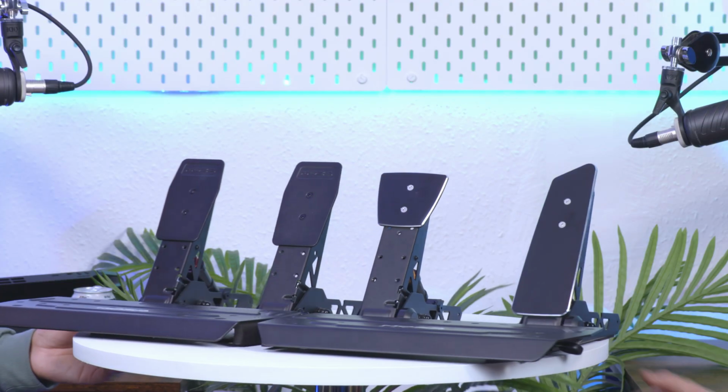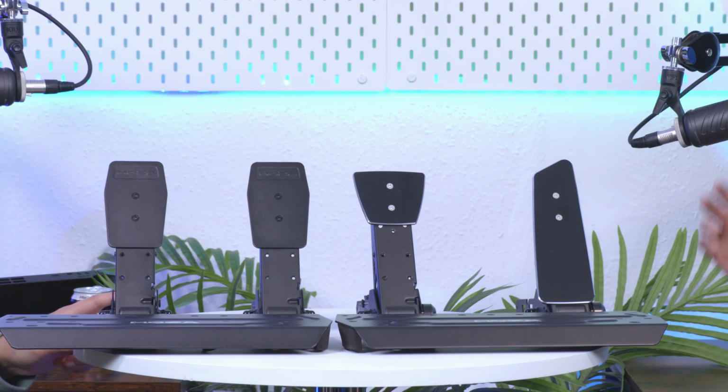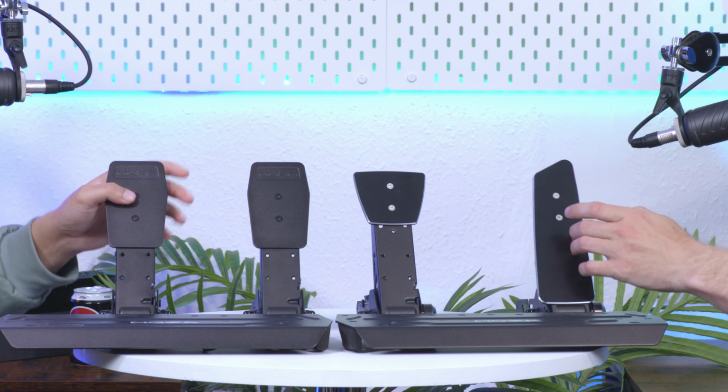So where are they different? Where are they similar? The faceplates look exactly the same. I don't know if we can see any difference in the faceplate. These bits here look identical. I literally would not be able to tell a difference. And the housing for the pedals looks exactly the same as well. For me, the only bits which look different on these pedals, from the front of it, is actually the pedal plates themselves.